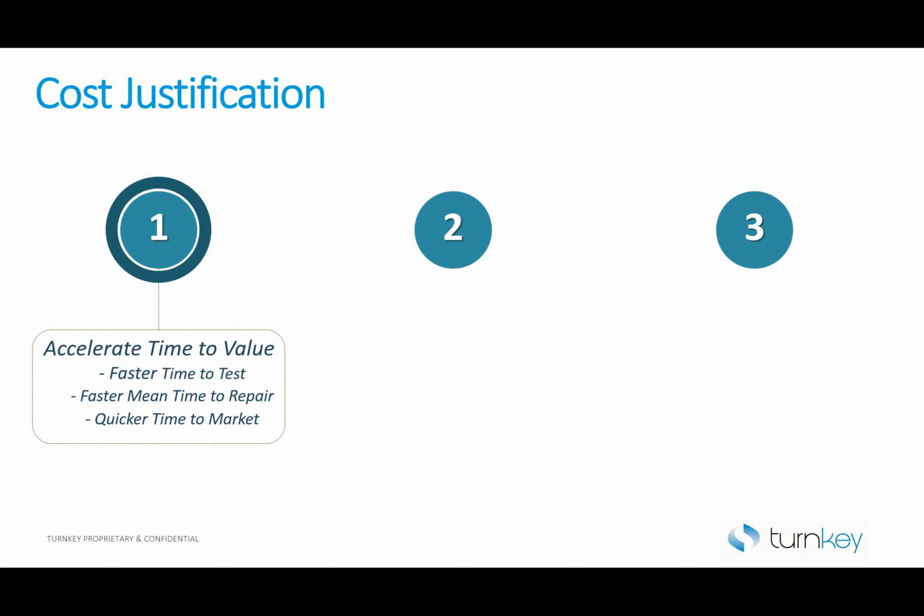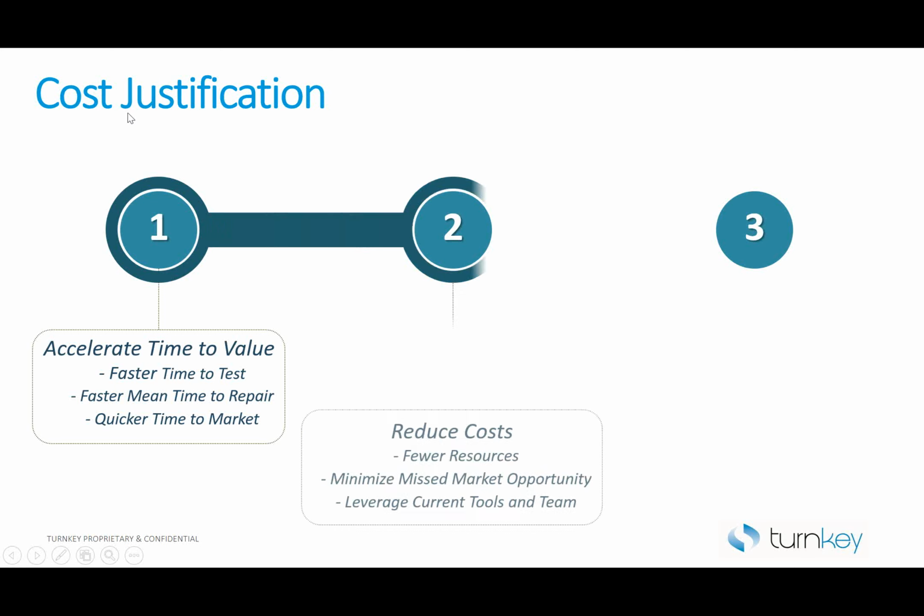Other companies are delivering faster, and to keep pace, it's critical that you are able to keep up with that sort of process. But of course, at the same time, it's not free. So finding ways to reduce costs and to streamline this process is important to justify the expense and the effort. So this occurs by real efficiency gained in implementation of the 5 steps that we talked about. It should require fewer resources. More importantly, it should minimize missed market opportunities. Faster to market means quicker time to revenue.